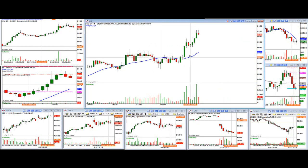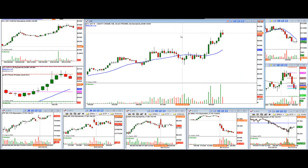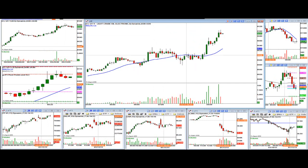So that's my, really guys, we can talk more about this and review some of these things, but I want to trade it with the 20. I want to buy it bouncing off of the rising 20, or I want to sell it as it bounces off a declining 20. And if I can get a nice break through my 20, and as it approaches, comes back into the 20, I don't mind selling it there. But I want my 20 going down. I don't want my 20 going up. That's why this one fails.